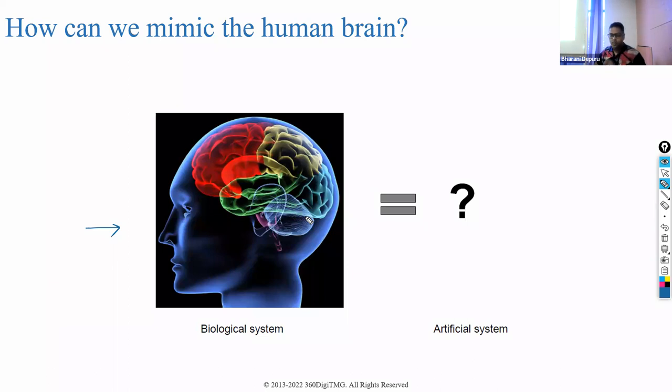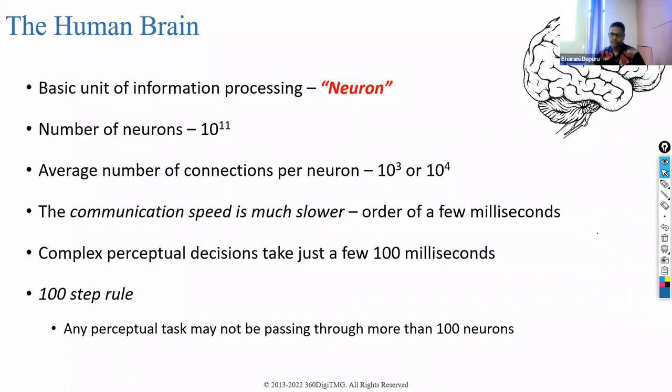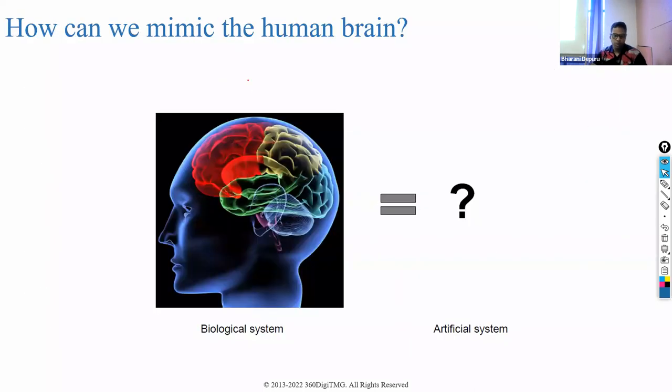So people started studying the biological human brain to understand how does a human brain look like. And what if we can replicate exactly the same thing? What would happen if we replicate exactly the same thing? Right? If you replicate the same thing and try to come up with an artificial neural network, which is going to be similar to human brain, then people thought it would be as powerful as a human brain. And that was when your artificial neural network research started. First of all, let us understand a few more things about human brain.